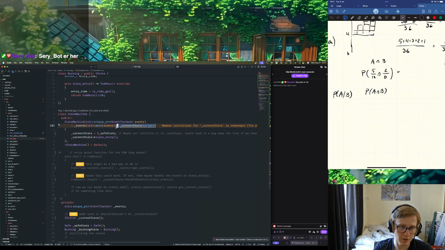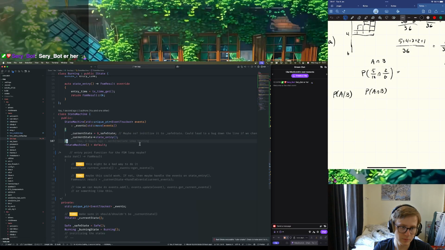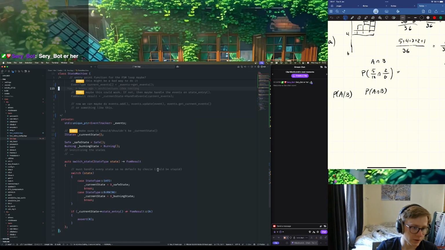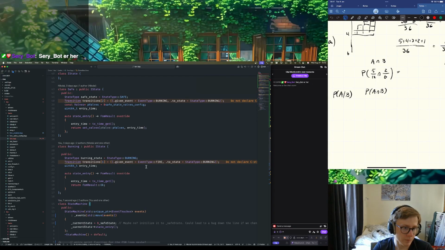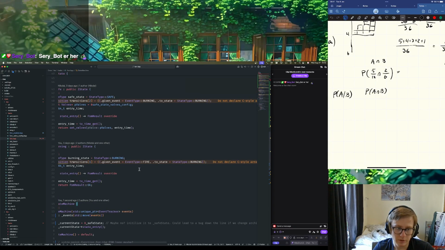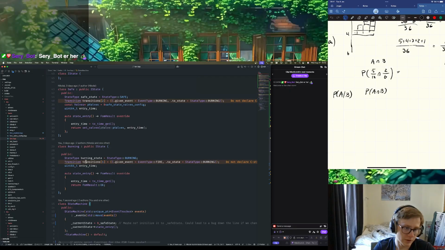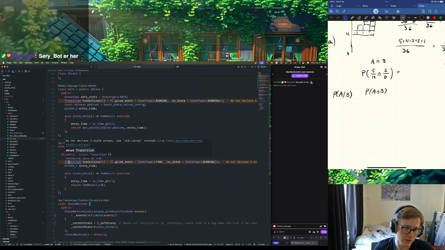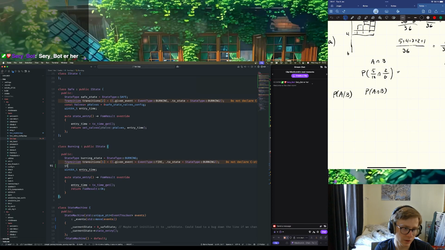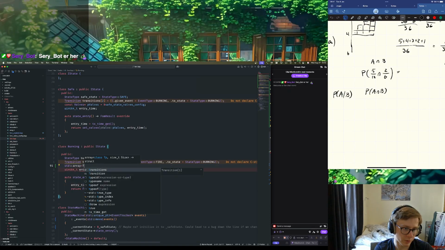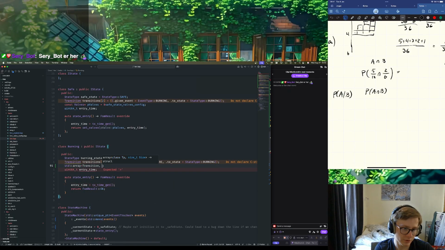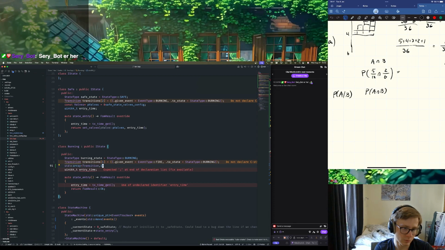What does that mean? Can we go like this? I guess. Okay. Do not declare C silent. Okay. How do we do this again? std array of type transition with size 1, I think.